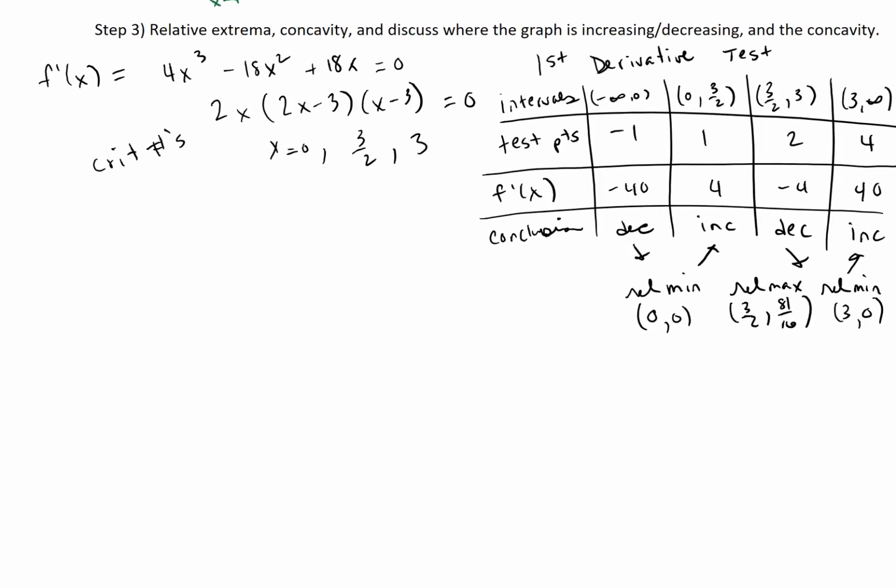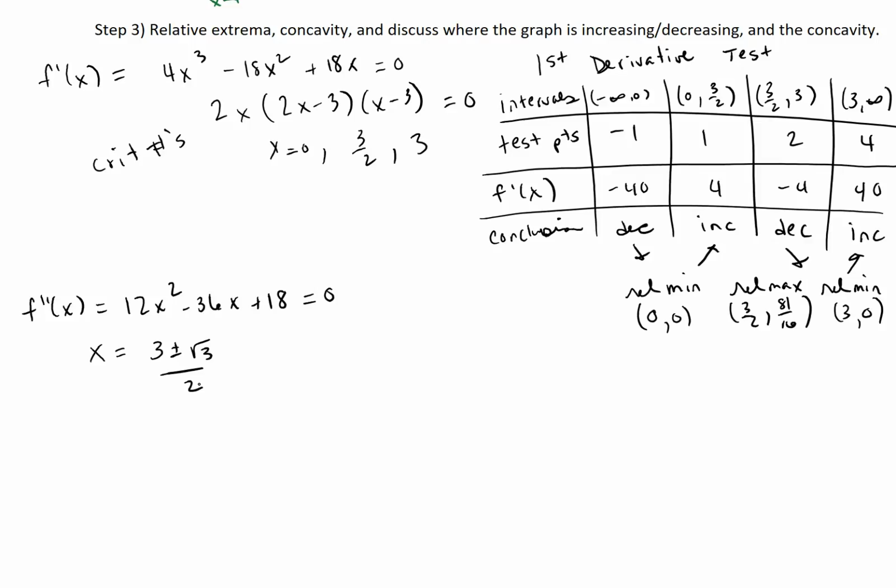So let's go ahead and take a look at the second derivative. If I take the second derivative, I get 12x squared minus 36x plus 18. Again, that's a polynomial. That exists everywhere. So if I set it equal to 0, and I solve, I could use the quadratic formula, whichever, or try to complete the square or something like that. I don't think this one factors. I would get 3 plus or minus the square root of 3 over 2.